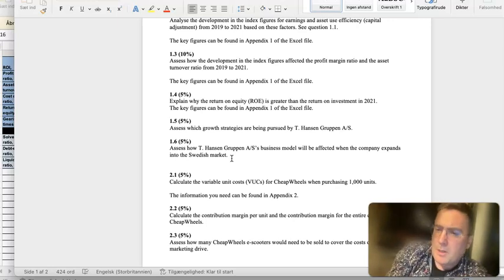When we look at business models, you need to go into your book, in your notes, and look at the chapters where we focus on that. That's, for example, chapter 5, but you can also look at the value chain, etc. Also partly look at chapter 6, partly look at chapter 11 on business models and the strategic models, of course.